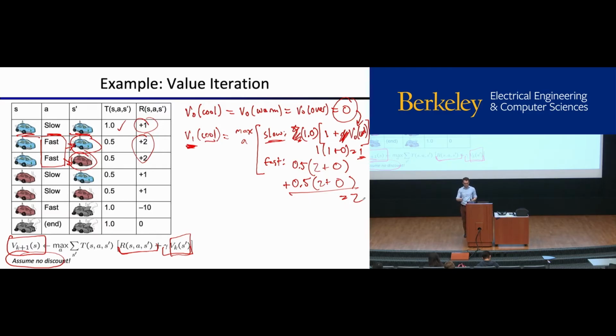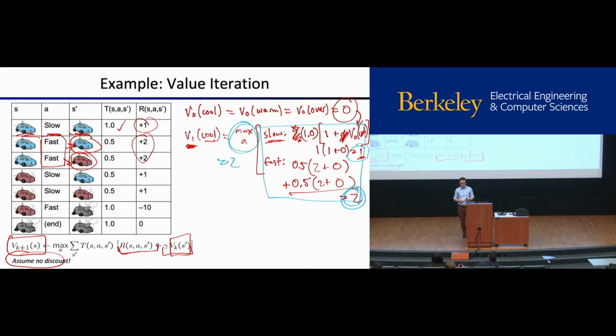So now we can back up one layer. We've computed, here, let me switch colors. We're getting kind of busy here. So we've just done all of this. We've computed that in the slow case we get 1, in the fast case we get 2. And so our max over actions is here. The max over actions is just the max of these two values. It's 2. So this is equal to 2. So that was kind of a lot of computation, but we've now computed V1 of cool. And we did it using the values we just computed using V0s from the previous iteration.